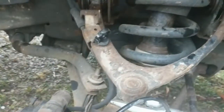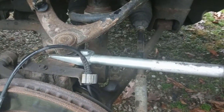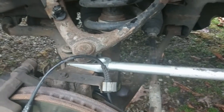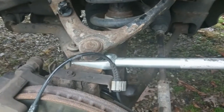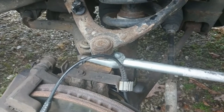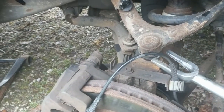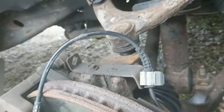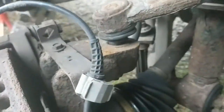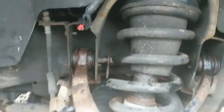I haven't done this since high school, so let's see how it goes. There it goes — nice, one-handed. That's how easy this job is, you can do it with one hand. You can see we probably damaged the boot a little bit, but it actually looks okay. You can see how it popped up — now the only thing holding it on is the bolt, so we can take that off and it won't spring on us.